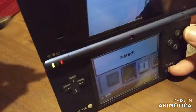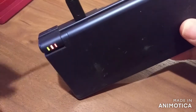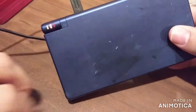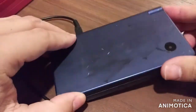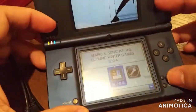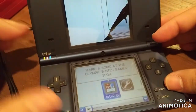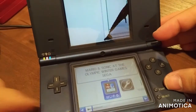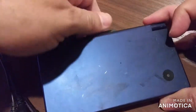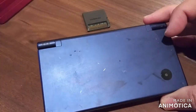Let's see. Got the charger. It does charge. Put in the game real quick. And it picked up the game. That's not bad, guys. Top screens are a pain in the butt to do, but they can be done. I'll do another video of changing out the top screen. They're way more difficult than the DS Lites, but it can be done.